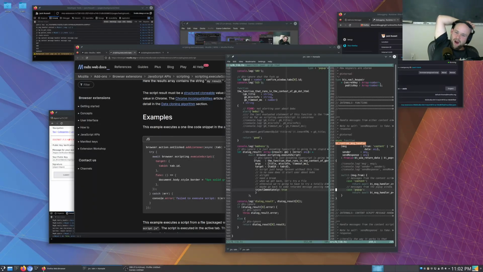So yeah, let's try the file thing next. And hopefully that works because I really like this idea.